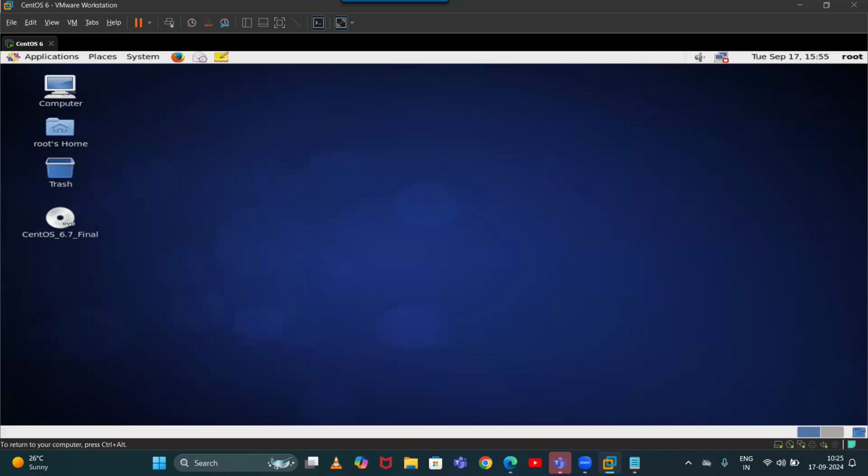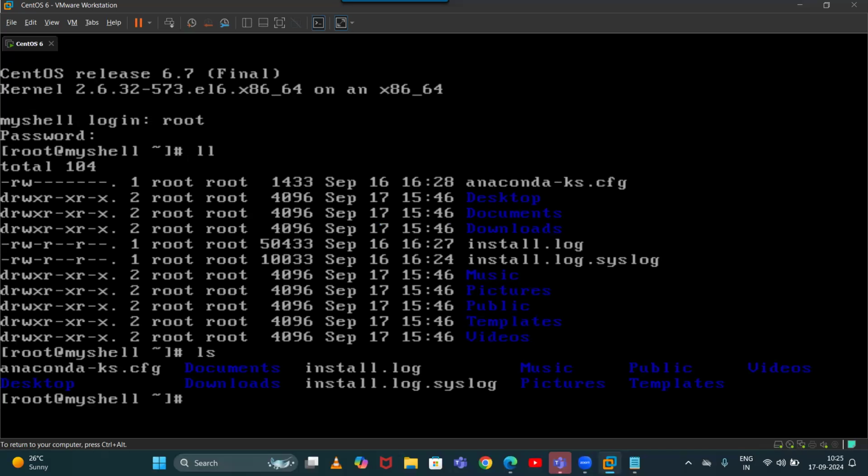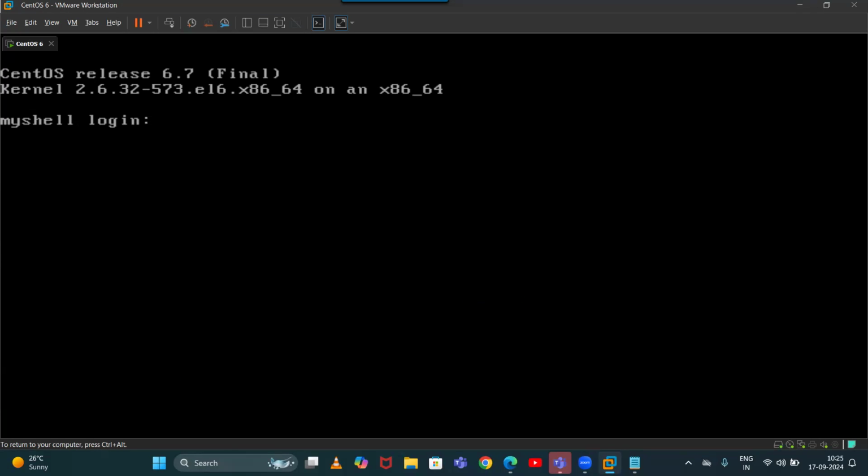Now see, you are in the graphical user interface. Now I want to go to the command line interface. Control Alt function F2. We are in the command line interface. Control Alt function F3. Another login page came. From here also you can log in. I have another user, Jack. If I log in from here, then this user is also able to log in. Control Alt function F4. One more login page came. But I don't have another user, that's why I'm not logging in.